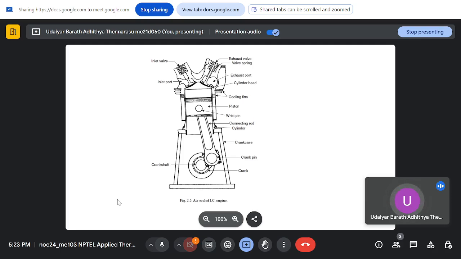So this is how an air-cooled internal combustion engine works. So this we saw, what are the components in an internal combustion engine: the cylinder, the piston, and on the outside are the cooling fins, the inlet valves and outlet valves. The top is called the crown of the piston, and you have the crankcase, and connected to that is a crankshaft, and the piston pin, it's called the wrist pin, and the connecting rod between the crankshaft and the piston. So this all we saw, how the construction of an internal combustion engine is.